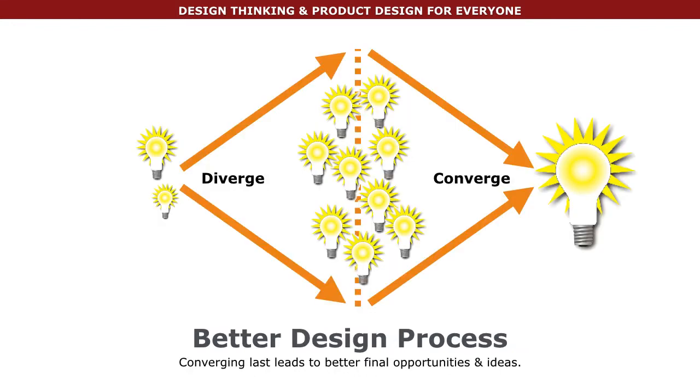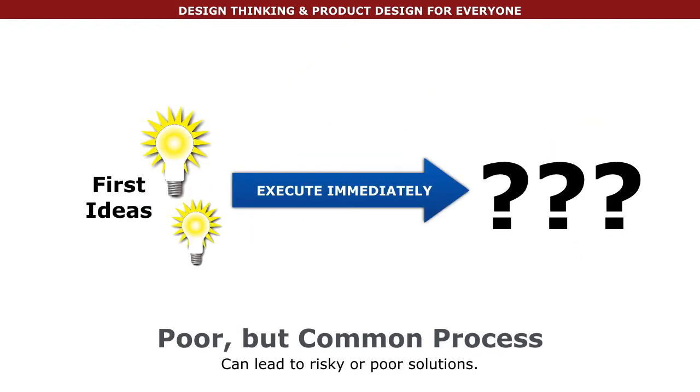With that developed cloud of diverged ideas to choose from, one then applies appropriate filters to those ideas to converge down to one or a few optimized best concepts. Only starting with one's initial ideas and then quickly jumping to execution without generating more alternatives can lead to wrong or failed solutions. Your first ideas may or may not be the right ones. Going through the ideation, diverge, converge, diamond process helps ensure that the best ideas will result.